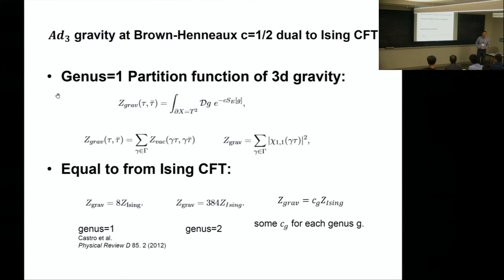But if these are coefficients C2, can be written as a local counterterm, so that the two theories are indeed equivalent, then C2 should be some constant to the power G. Well, it's G, but not quite G. My guess is that it should be some part of a universal constant and the Euler characteristic of the surface.